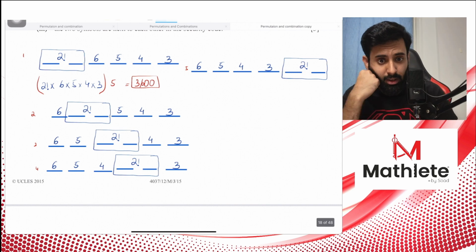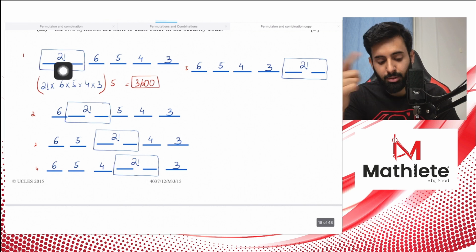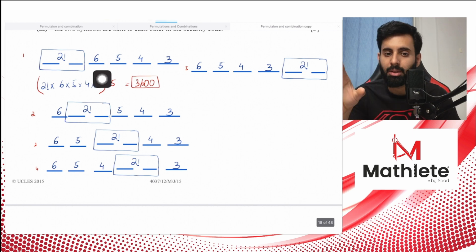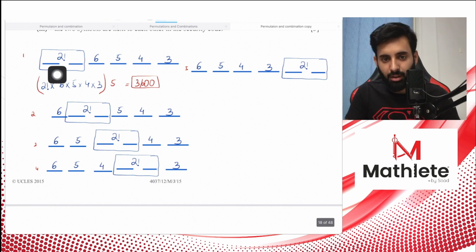Sir, for the third row, the possible arrangements you showed, can't 6, 5, 4 change among themselves? So that's the thing. The reason why we have taken 6, 5, and 4 suggests that they can change among themselves. Why have we taken this 2 factorial here? To show that the symbols can change amongst themselves. And when we take this 6, 5, 4, 3, this shows that all of them can shuffle amongst themselves. But what we haven't considered is the possibility of keeping the 2 symbols together in between everything else. And how many options do we have for that? We have 5 options for that. So that's why we multiply it by 5.